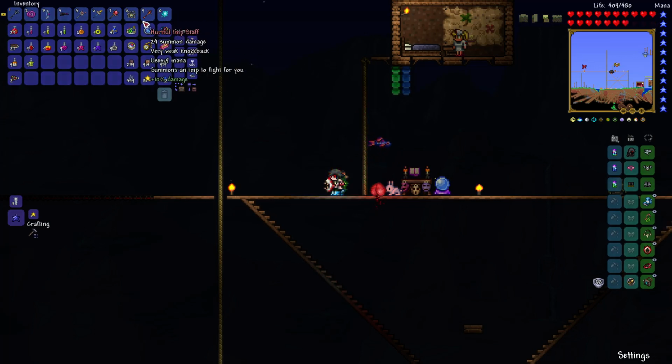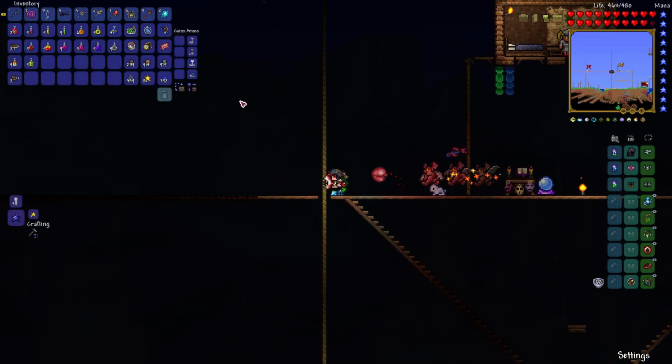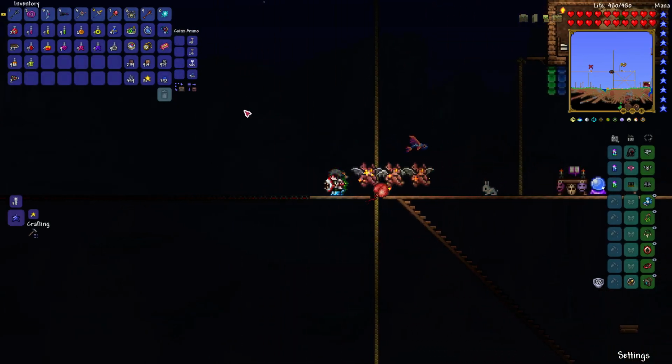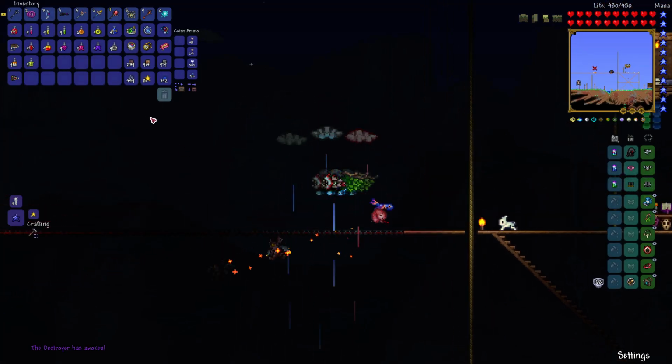So we'll use the potions, and I just have an imp staff. I never bothered to go and get the spider staff yet. So, you know, it's going to be kind of funny. But I do have this combination of weapons that ultimately should do the job. So let's go ahead and summon the Destroyer.